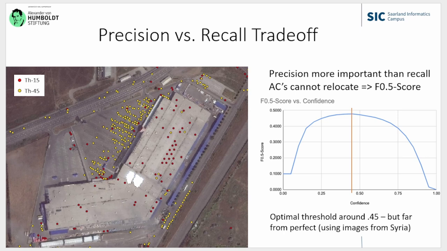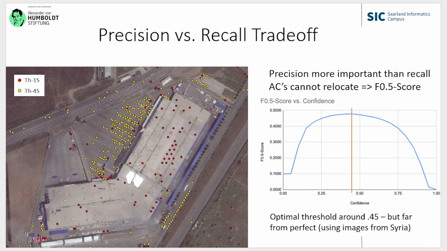recall? In particular, what's more important? For our work, we decided that precision is more important. What we detect should really be cars. We are fine with leaving out some cars, as long as the things we detect are cars, because we only want to detect things that are mobile, that could go somewhere else. It's not about mapping all the cars in the city, but about markers that people could take with them somewhere else. So we use the F0.5 score, a variant of the F score that gives more weight to precision. We annotated some data, still in the Syrian context, and looked at how this objective function changes with the confidence threshold. There's an optimal point, in this case around 0.45. So going forward, in all the results you see this cutoff of 0.45 for confidence. Great.